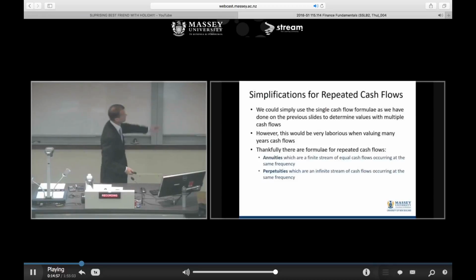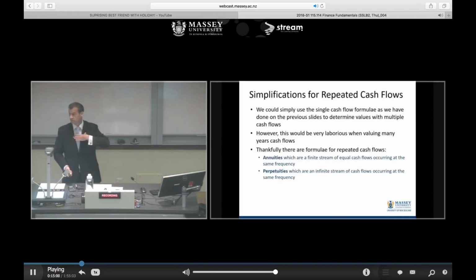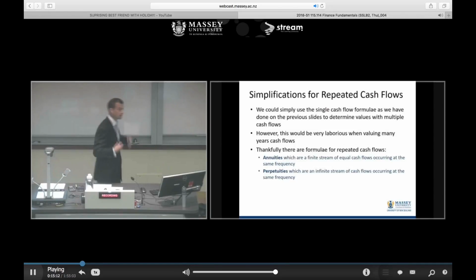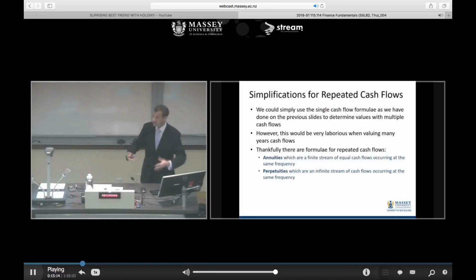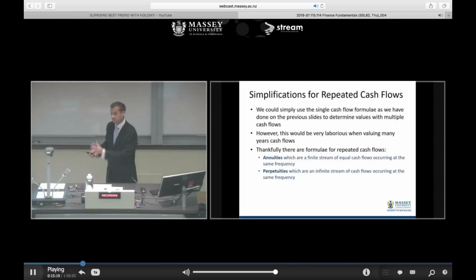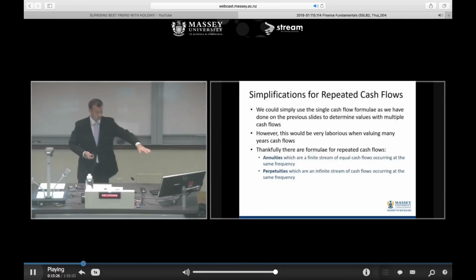And there's 2 types. One's an annuity. That's the more common ones that we'll be exposed to. So rent every week, every month, or whatever it is, that's an annuity form. If you're lucky enough to have a job, then it's every week you're getting money coming in. KiwiSaver, if that's going out from your salary, then that tends to be the same until your wages or salary changes. And very common annuities are mortgages as well, and loans.